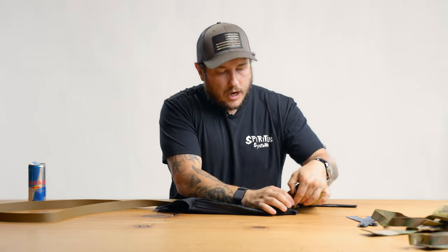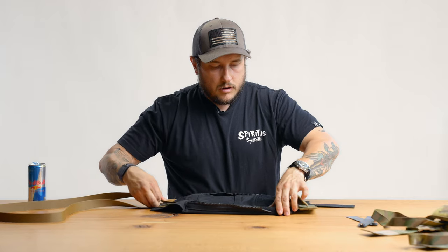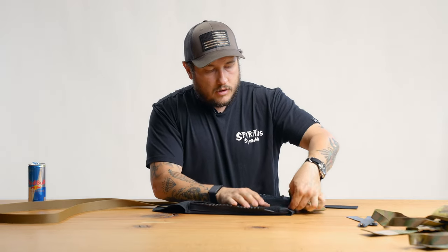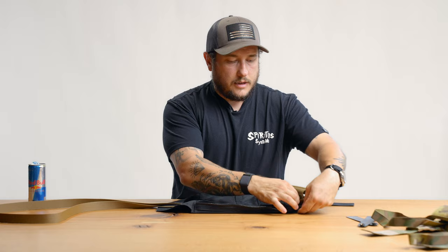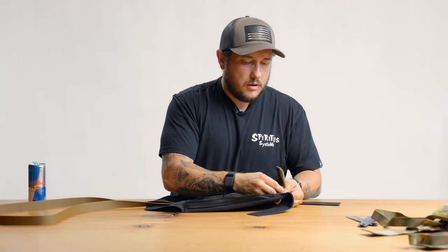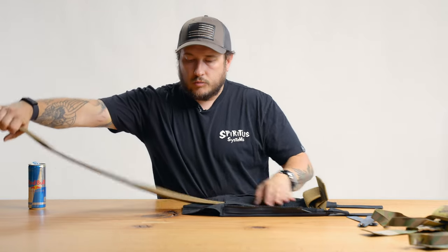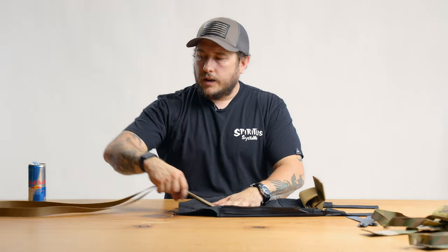And if we've done a good job of keeping everything nice and neat, we should have a nice and neat strap. And we should have a nice and neat loop here. We shouldn't have any weird twists up at the top. It shouldn't be hard for it to go in there. And now we have a nice loop at the bottom.